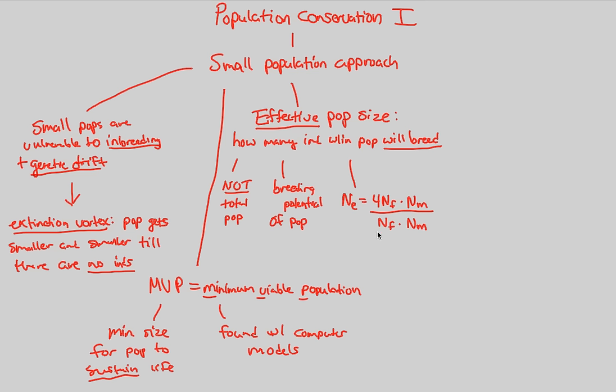We don't need to get into the derivation of this equation. I think the best way to understand the usefulness of this is to just simply do a very basic example calculation as to what an effective population size would look like. So let's imagine the following. Let's look at this example.